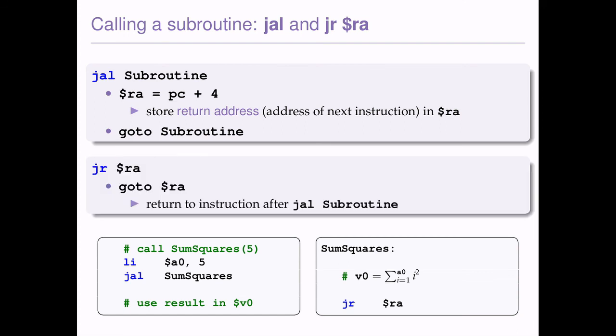So jump register, yep, it's jumping to RA. It's the equivalent for the subroutine as jump and link. So where a jump and link is us giving control to the subroutine, jump register is the subroutine giving control back to us. So this is what allows our functions to jump over to a bunch of instructions in low-level code, execute them, and then jump back to where we were previously.